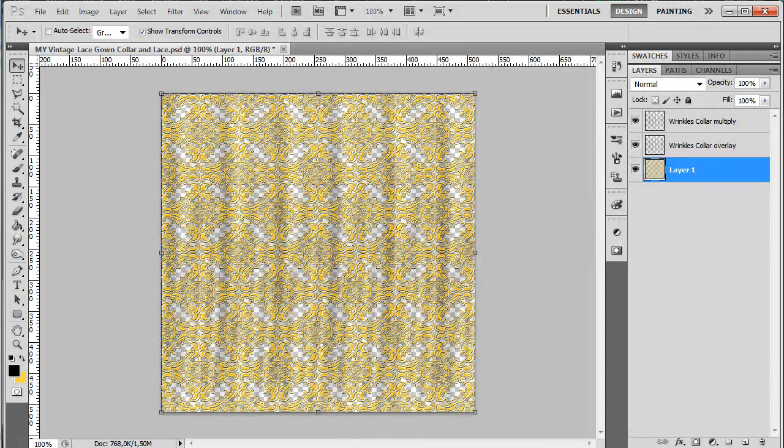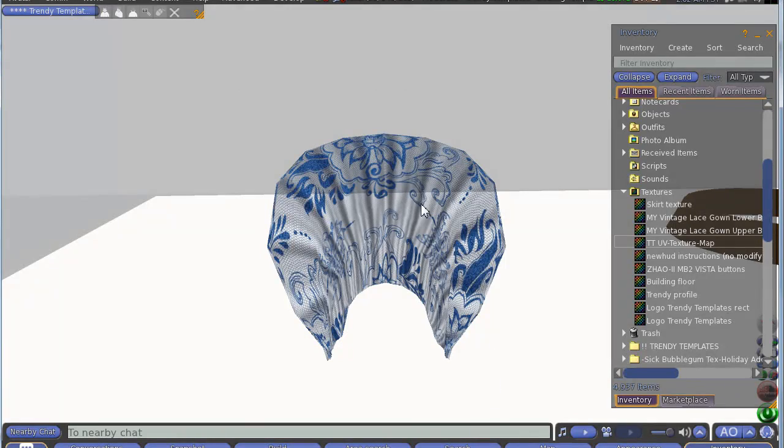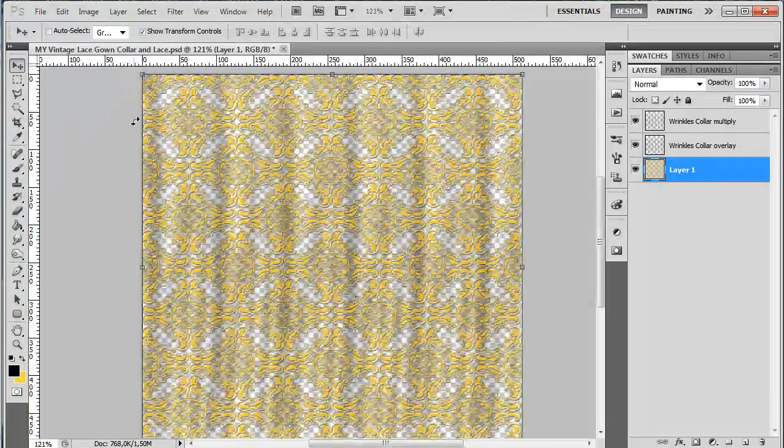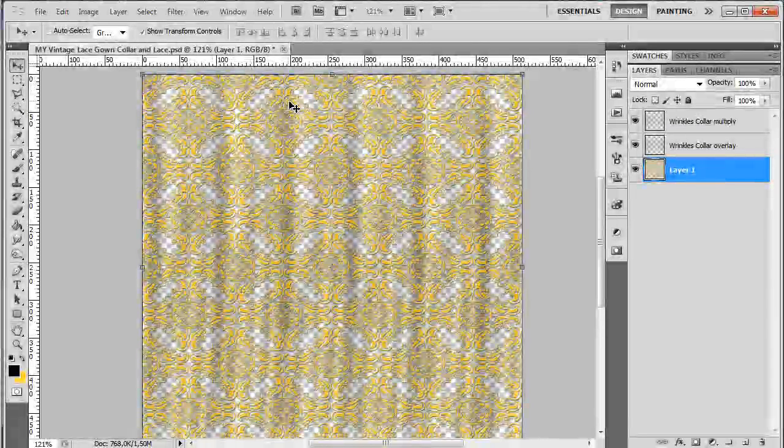And so I go back to Second Life, to the color that I want to texture, and I'm going to drag this texture map on the collar, and then I can see that if I want to take the points out, it is on the one line, so it is on the top line and not on the bottom. So in this case it really is very easy, it is not flipped or anything. So back to Photoshop, and we are going to take out these points on the top.